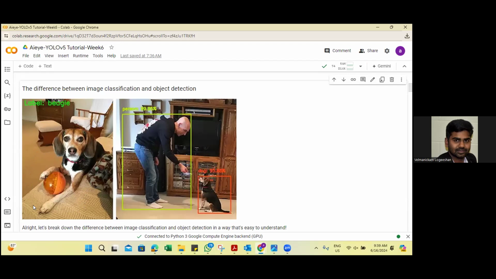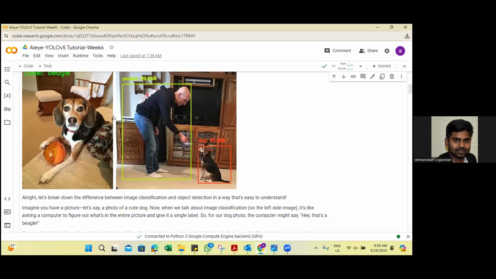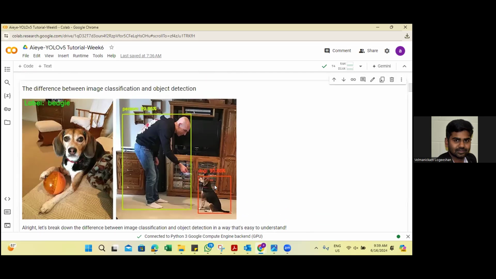But with object detection, if you send an image with a beagle and a person, the person is going to get detected, and the dog also gets detected, in one image. See, it's 95% dog, 89.95% person.